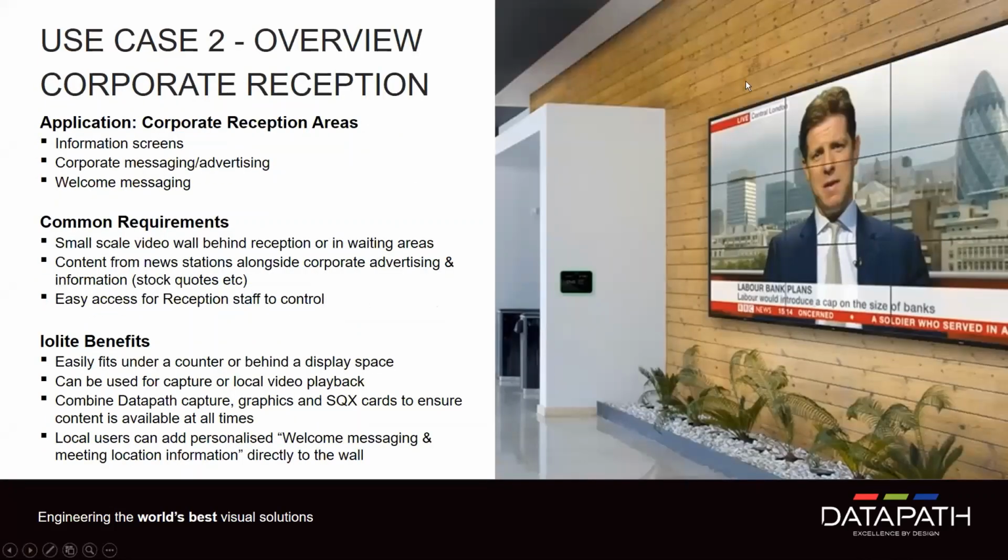An example for a corporate reception here. So you might have a reception area, a waiting area, easily accessible for reception staff to control. You could change it through our software client. Potentially you could add text onto the wall welcoming different customers or partners coming to your office. So the benefits with the iLight, it's quiet, you can keep it under a counter, potentially. You could utilize our SQX cards to decode the video, so if you're playing a local video, it's not straining the CPU of the system.